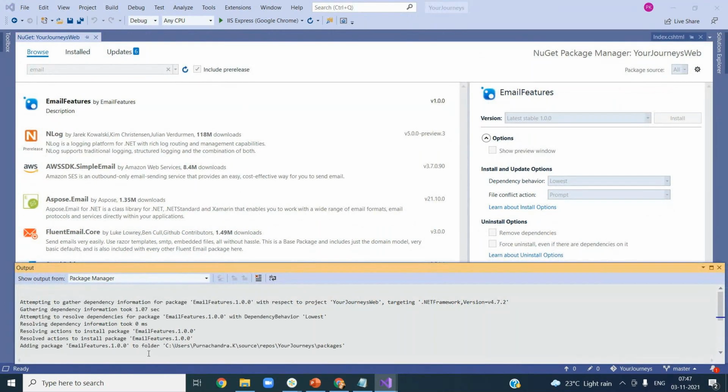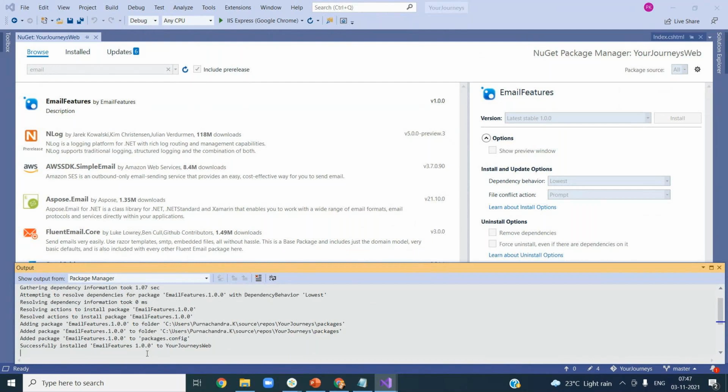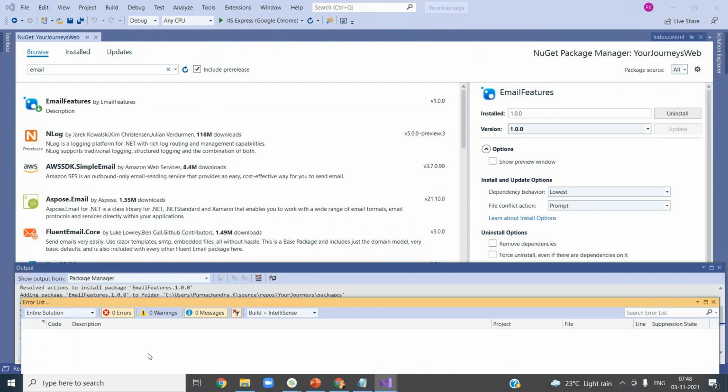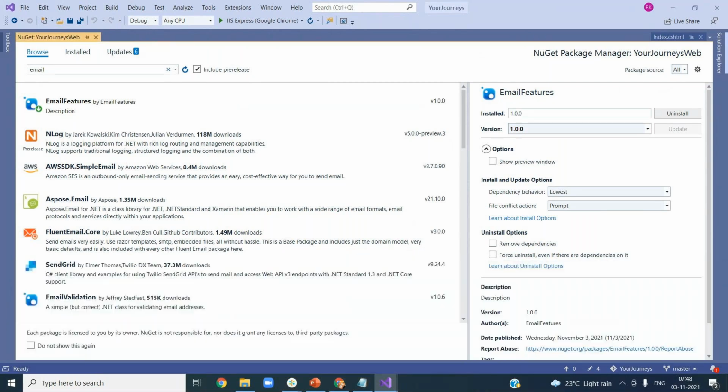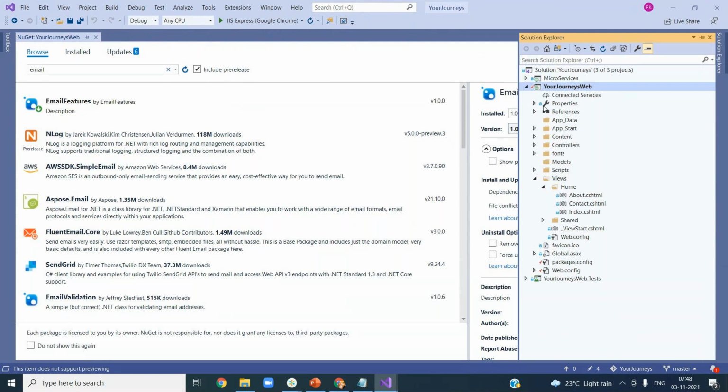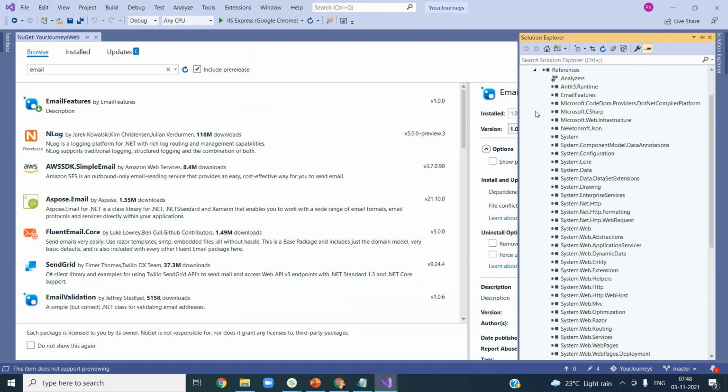It is similar to how you download it from NuGet, there is no difference. It is completed, you can see it finished. Now you can see something is added, some file is added, that's why it became a tick mark. Under References, you see email features has been added here. Now developers can go ahead and reuse this functionality.